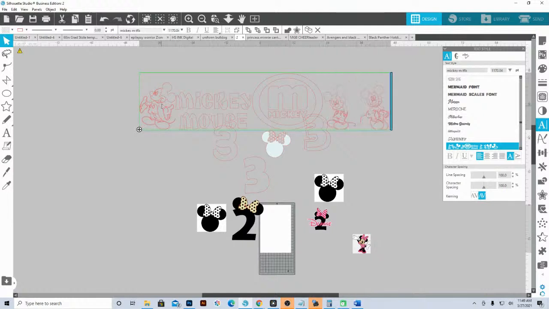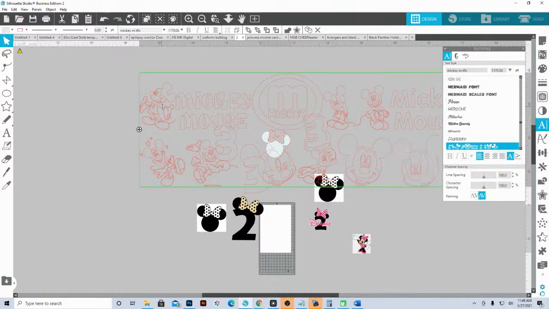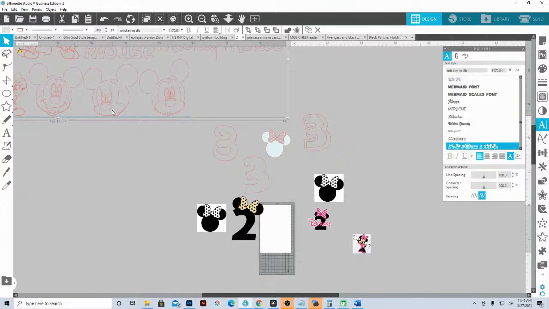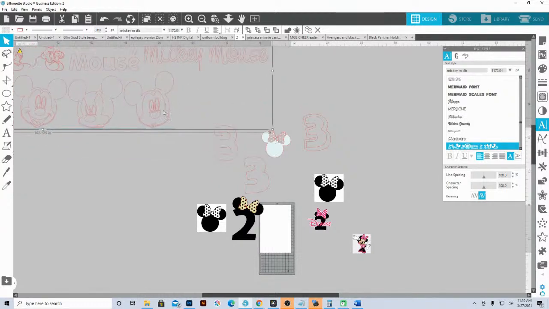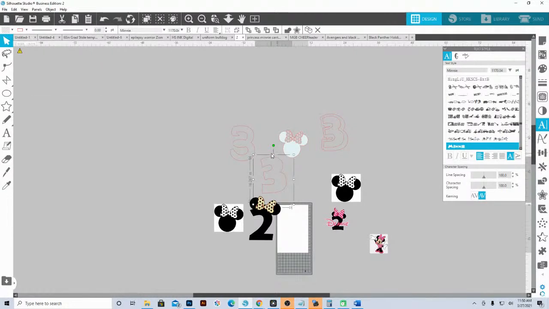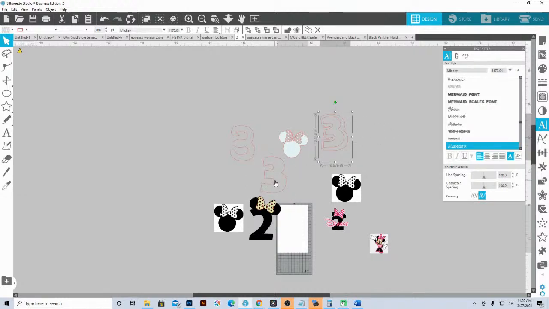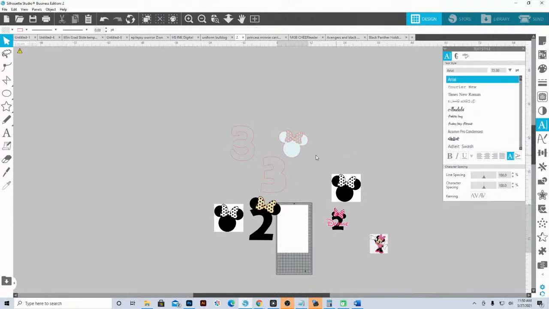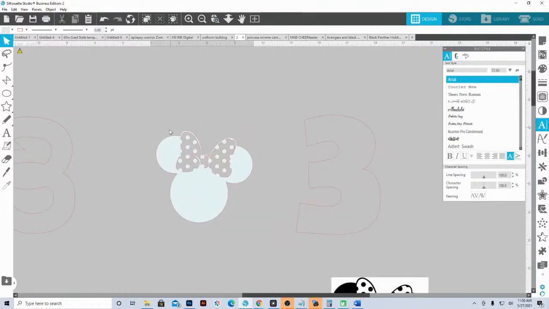Look, all this Mickey stuff. I could have gotten ears from this and put the bow on it. I'm not sure if Minnie is on here, but a whole lot of Mickey is. If I wanted to do these with Mickey Mouse, I'm going to put that off to the side so you guys can see that later. I don't know which one I want to use. I guess let's go with the Minnie one. I don't want to use the Mickey one. It's pretty much the same, just has an offset around it. So we're just going to go with this. Actually, I'll show you guys with both. I have to decide which one I'm going to use.